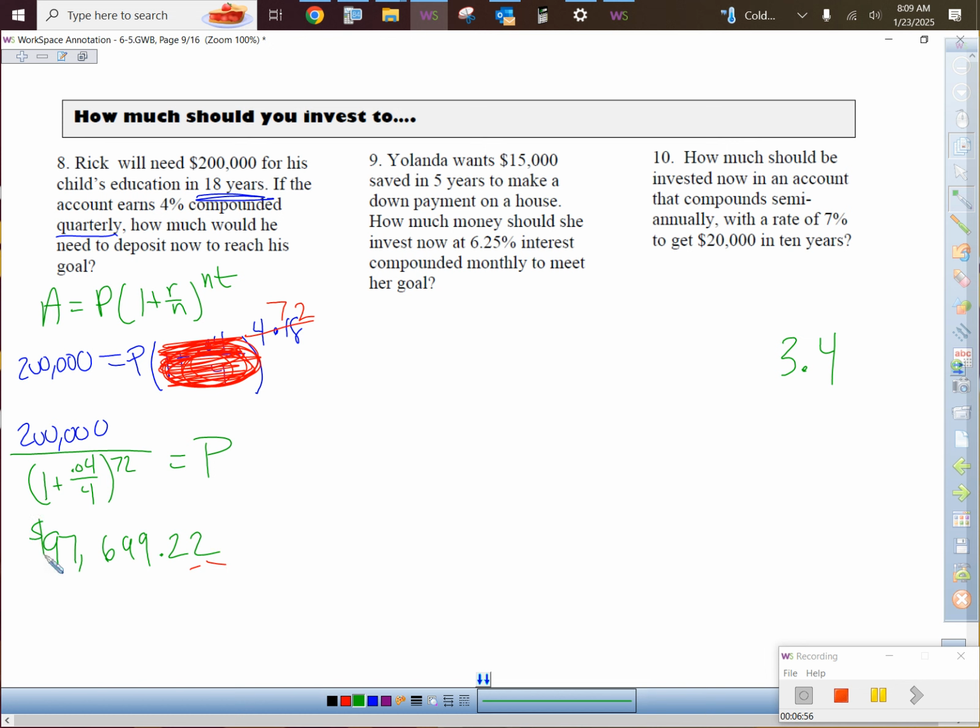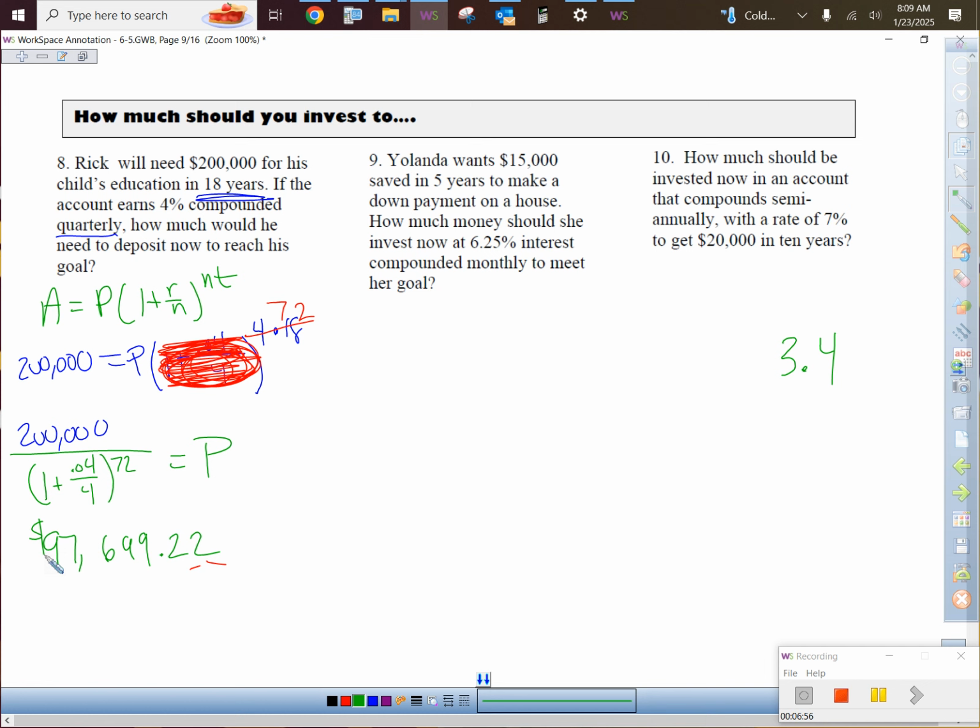Now, that's the true calculation. That's what homework will want also, the true calculation. But this is kind of dumb, right? If we were doing real life, I know that we're still a little too young for this, but there are people called financial advisors where you'd go in and say, hey, I'd really like to have 200 grand for my kid's college in 18 years. How much should I invest now? The financial advisor would do the calculations. They'd get this number, and guess what people would probably do?